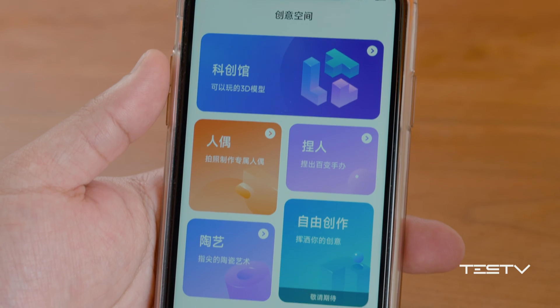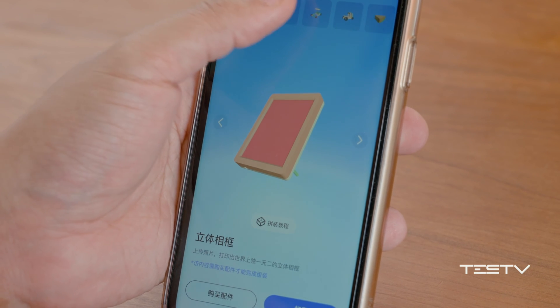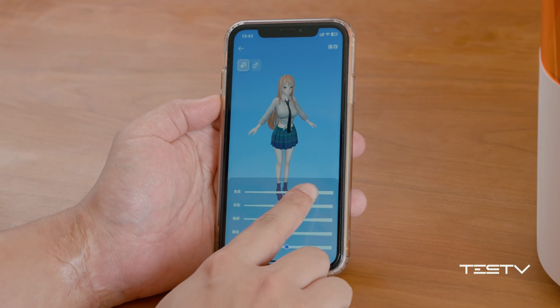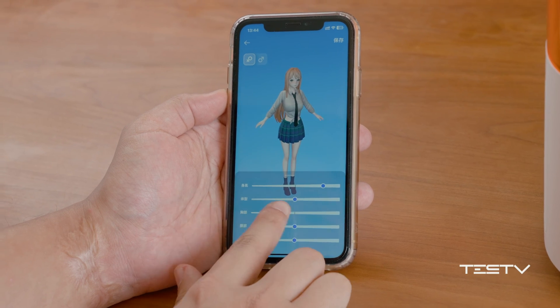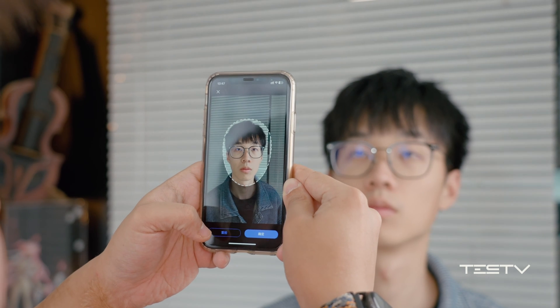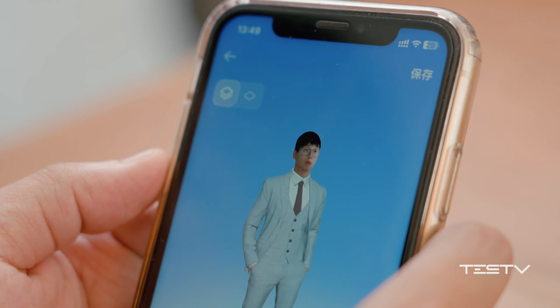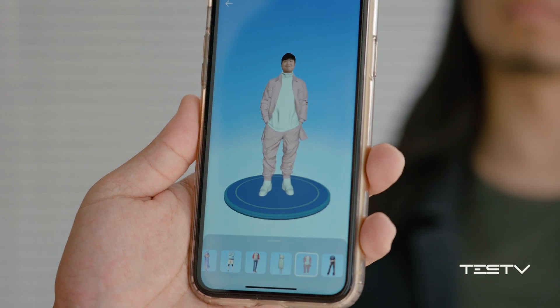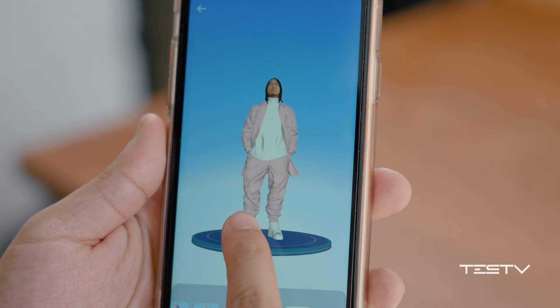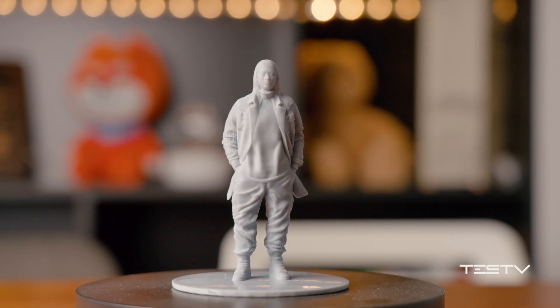So how about just making some artistic creations? There is a menu in the app offering different creative options, but many are not yet open for use, or require extra components. Like the character creation — the available options are also very limited. What's interesting is the doll-making feature. You just take a photo of your face to generate a head model, then pick a default body. The result is surprisingly satisfying, except it doesn't quite look like the person. I accidentally found that one of the default outfits looks exactly like one of my colleagues, so I added his head and printed it out — it matched perfectly. This is probably the most successful print of all the models we made.